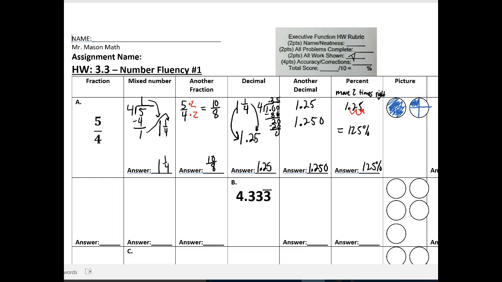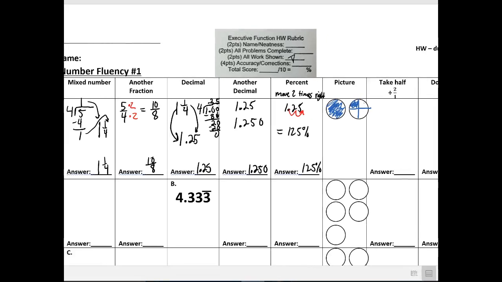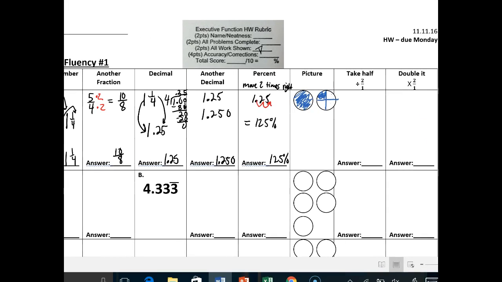All right, now I'm going to try and move this here. Hopefully it works. Good. Now here's the only part that's not actually equivalent. I want you to take half of the number and I want you to take double. And I want you to use the fraction to do it. It's much easier to do it than to do it with the decimal. Or you can, but I just want us to practice working with fractions. So we've got take half. So I want to take the original 5/4 and I want to take half of it.